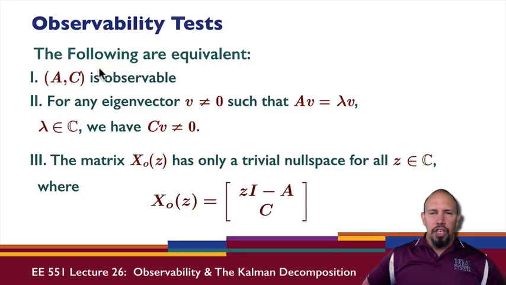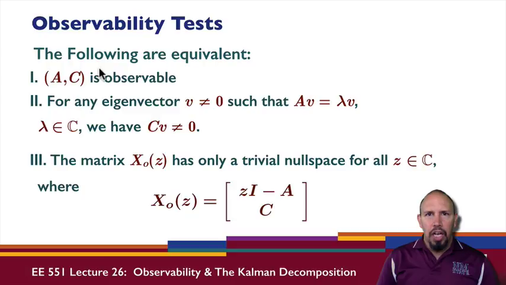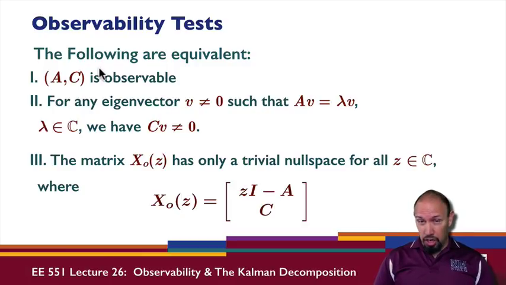In the same way that we had tests for controllability, we have tests for observability. And so here we're going to have a number of tests. Actually, we have more tests here for observability. Some of these could have been written in terms of controllability. We could have had comparable ones, but it's not necessary.